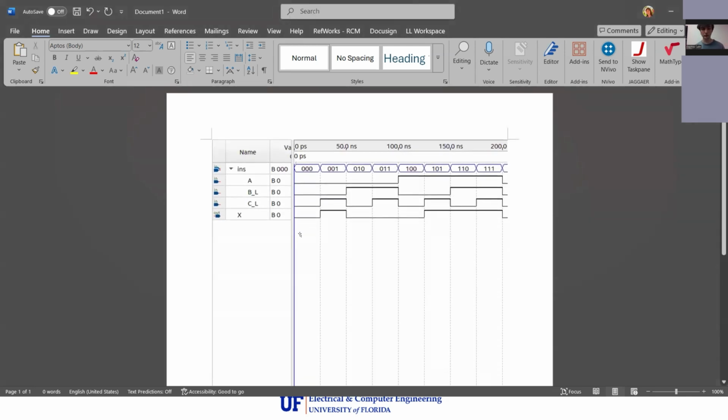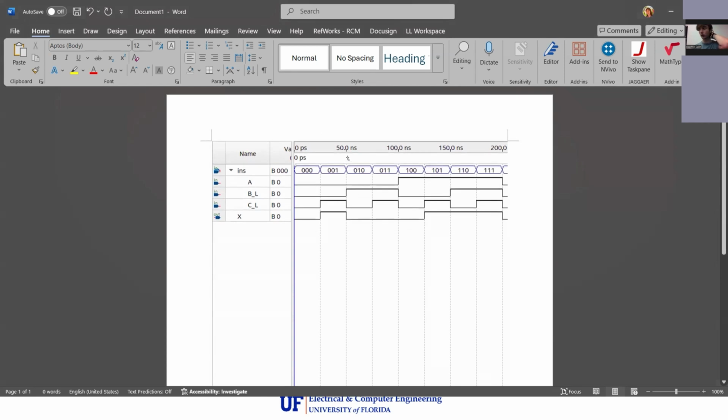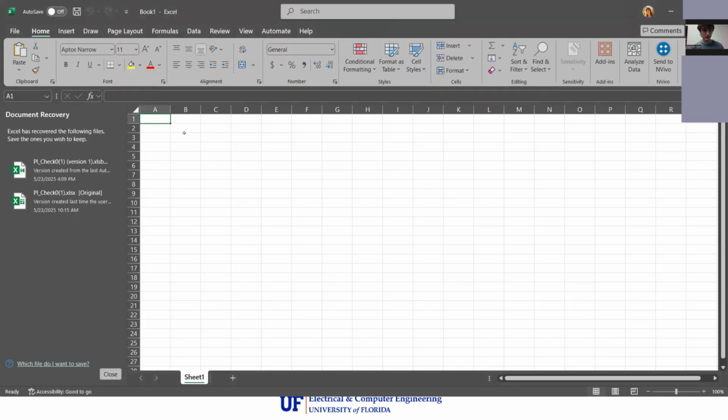So right away we can copy our simulation into Word, and then we can go to Excel. We're just going to add in our table: A, B, C, and then X. I'm pretty sure it was 0, 1, 0, 0, 1, 1, 1.